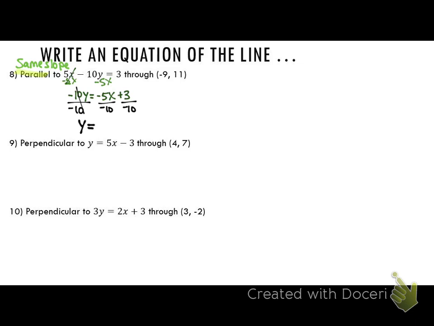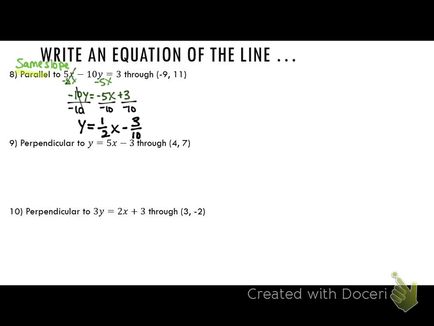So when I do that, I have y equals. So I have negative 5 divided by negative 10, which is 1/2. So 5 out of 10 is a half. All right, and then does 10 go into 3? It does not, but we can just simplify the signs. What is a positive divided by a negative? Negative.